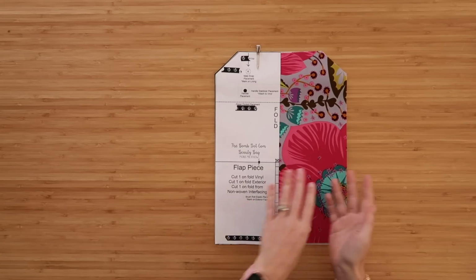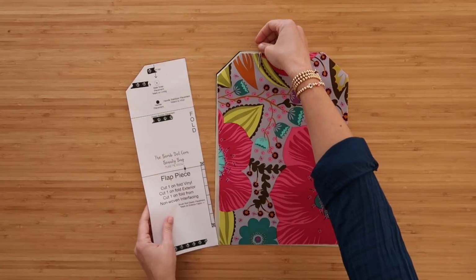Next is your flat piece. This is that piece that holds the brushes and has a cute little pocket on it.